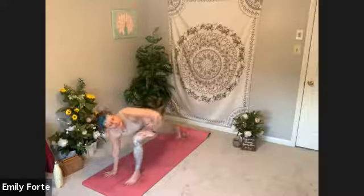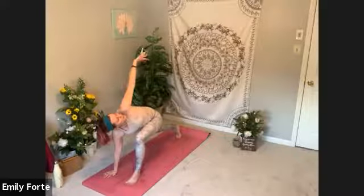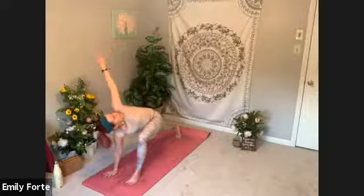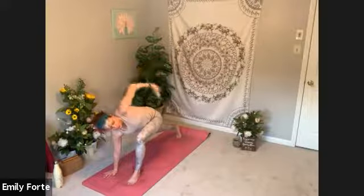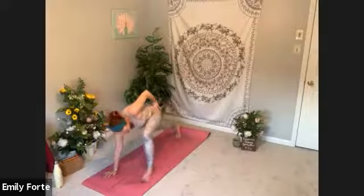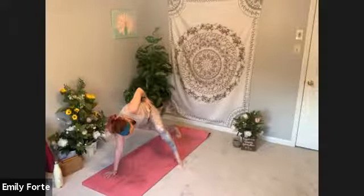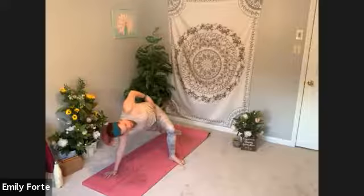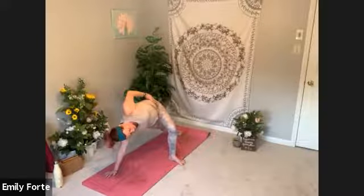Right hand planted. Your left hand can tap your knee, your hip, or you can reach high on this one. Maybe take your left arm out. Now bring your left hand to your hip if it's not already there, and let's add a hip stretch. So walk your left foot across your mat, just to about mid-mat, and spin onto the pinky toe edge of your back foot. Now lift your hips up.